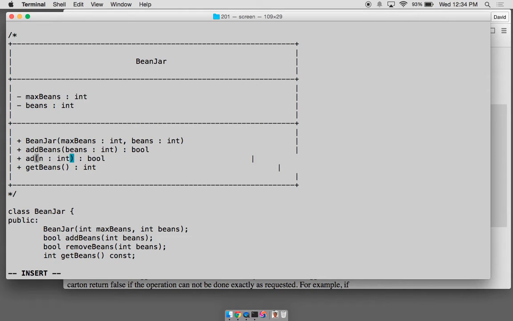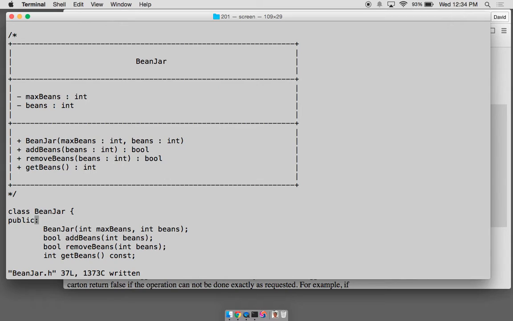Yeah. This is how many beans to remove. And just clean that up a little. So there it is.